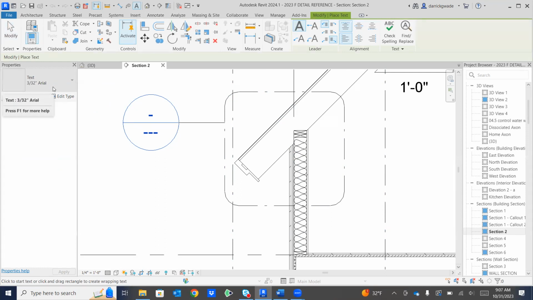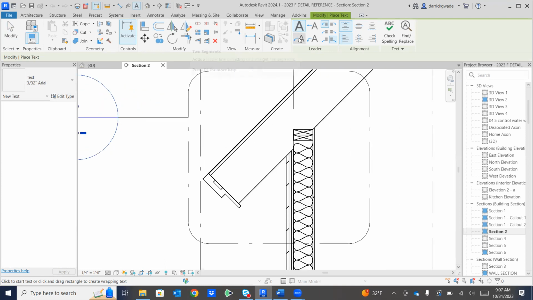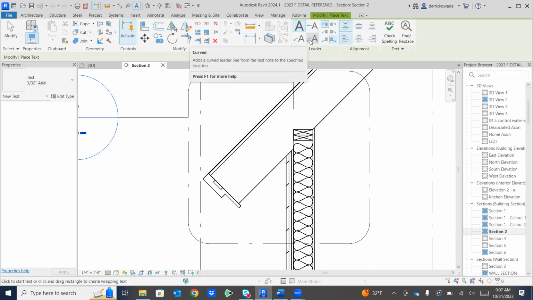The font doesn't matter, the font style doesn't matter, the size does. When we're just making notes, please make them at 330 seconds of scale. I'm going to use an arrow with the broken elbow rather than the curved arrow or the straight arrow. It's this one here under the large letter A.